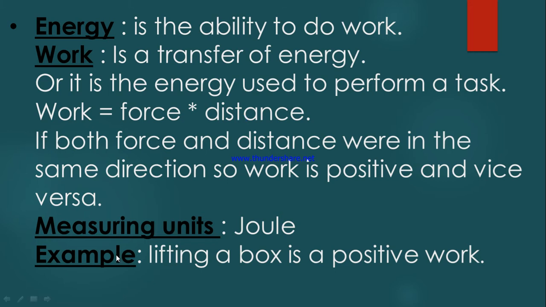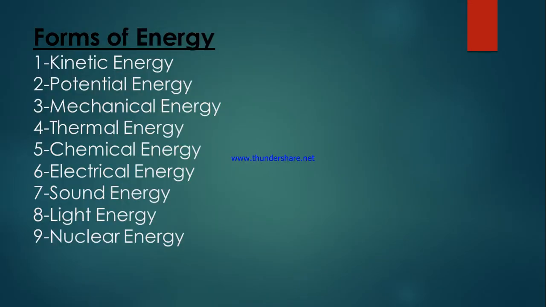An example of this is lifting a box. When you lift a box, consider it a positive work because your force is going upward and the box itself is going upward. So this is a positive work. And vice versa, if you are lowering the box, you are trying to hold it but it's going down, so your force direction is up but the box goes down. This is a negative work.